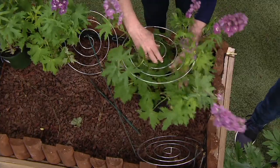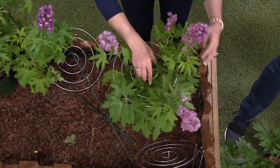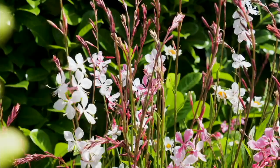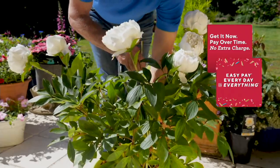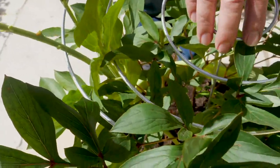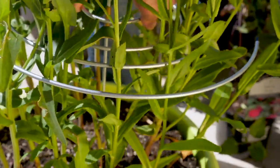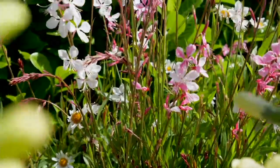A lot of times mother nature will have something to do with this — although they're big and beautiful, they start to flop over; the rain is going to do it. So this is going to scoop and spiral up those flowers that you want standing straight up in your garden. You have that manicured, groomed look. Richard, you're brilliant for doing something like this. Take a look at this in action at $10.37. Richard is in the garden doing all kinds of things — wildflowers, coneflowers, hollyhocks — they love it. There's the peony again and there is the stainless steel spiral plant support. It goes right into the stake; you go around and scoop up the flowers you'd love rather than laying on the ground in the mud where the ants are. That marguerite daisy looks amazing. Shasta daisy — anything that is getting unkempt looking in your garden.